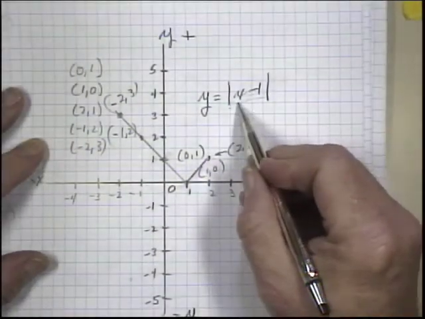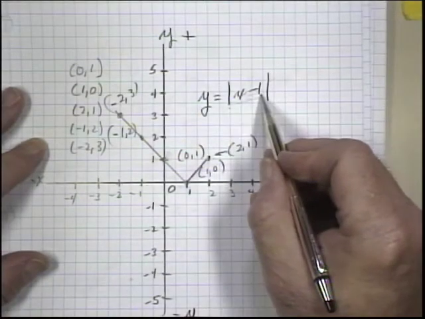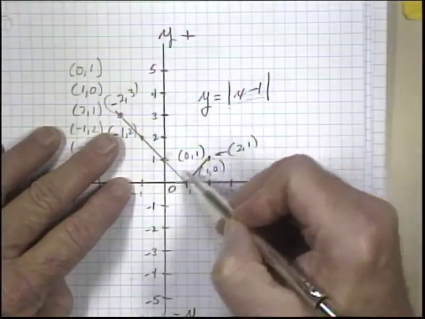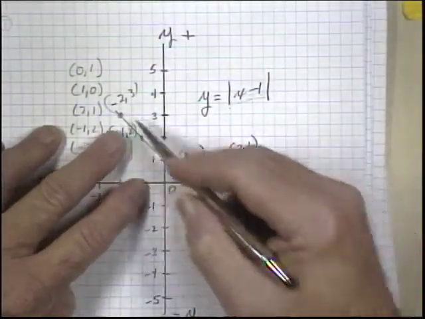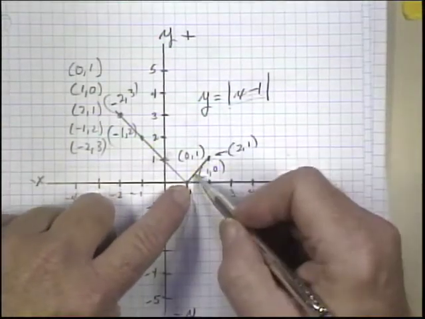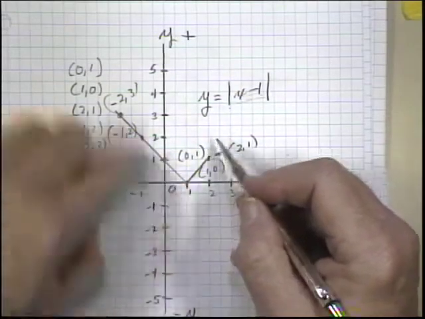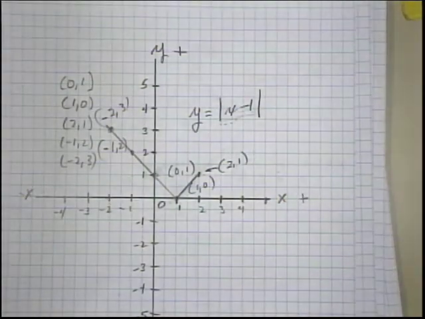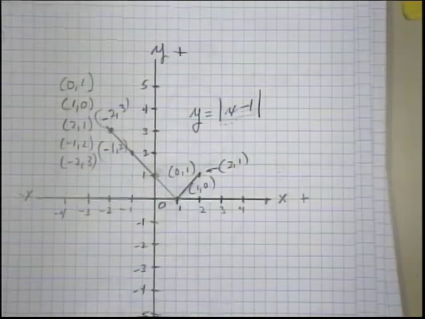Let's look at the next graph that we did. It was y equals the absolute value of x minus 1. When we did this graph, we generated a graph that looked like a V. Straight lines, but they terminate and form a vertex here and go back up. This is not a straight line. It's got the absolute value sign. So when we're graphing absolute values, we're not going to end up with linear equations. And the last graph that we did was another parabola.